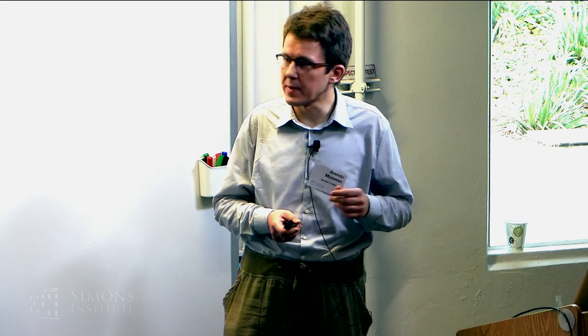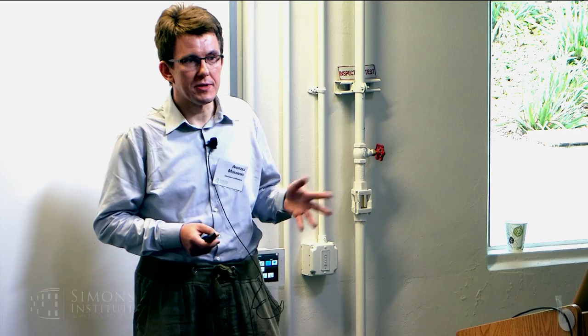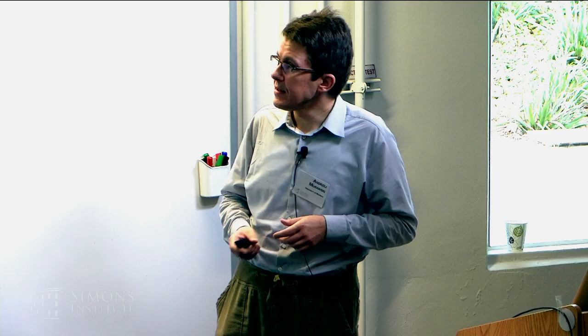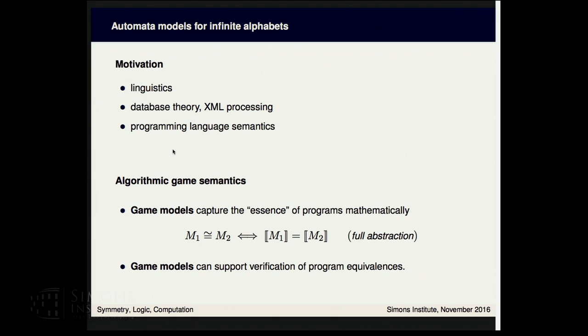So I'm going to take you through some complexity results about these automata, although first I'll explain why I'm really interested in these things. So I've picked results where it turns out crucial to think about symmetries in order to arrive at optimal bounds, or at least better bounds than those known before. So there are many reasons why one might be interested in automata over infinite alphabets. Well, it could be a natural extension of the standard formal language theory.